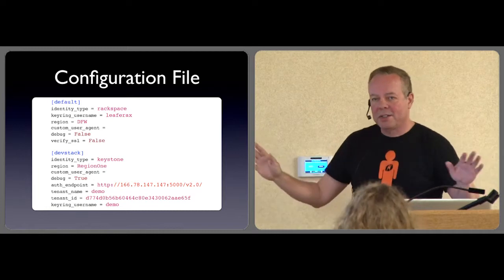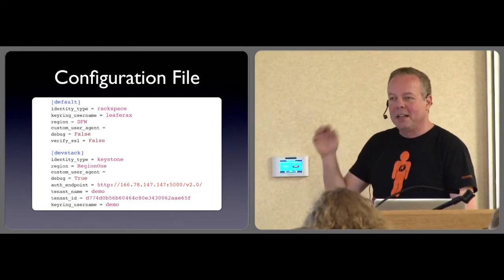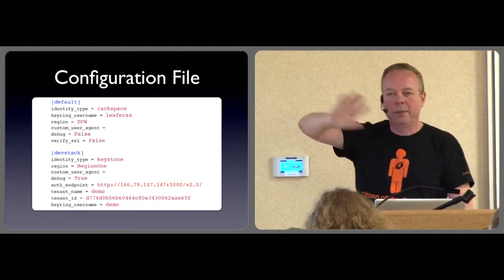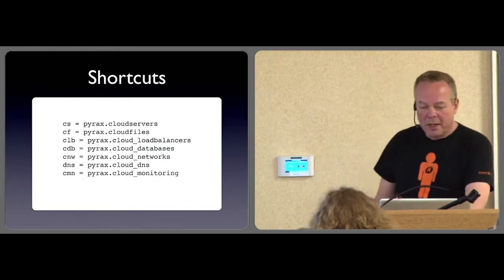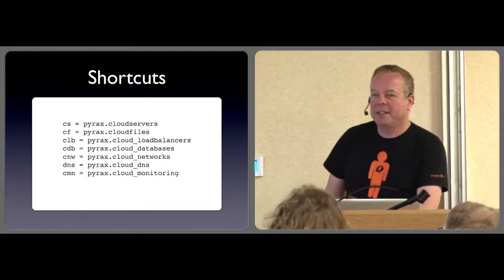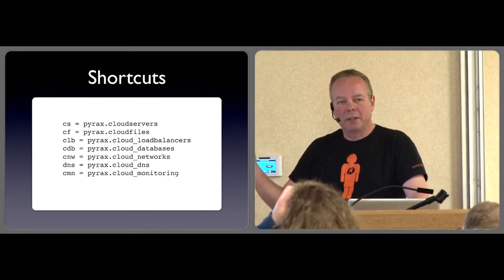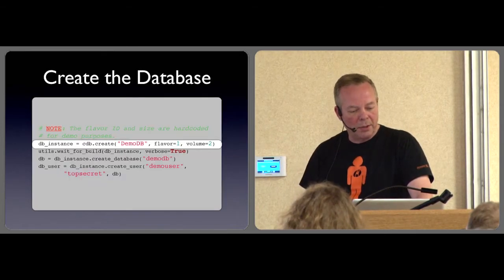These are all in the doc, so I'm going to try and save some time by not discussing all of them here. But the nice thing is just by setting the environment to one of your different sections, now you can work on a completely different cloud. The code I have has a bunch of shortcuts because I'm lazy, supporting all the different cloud services that are available. So you'll see these abbreviations in the code.